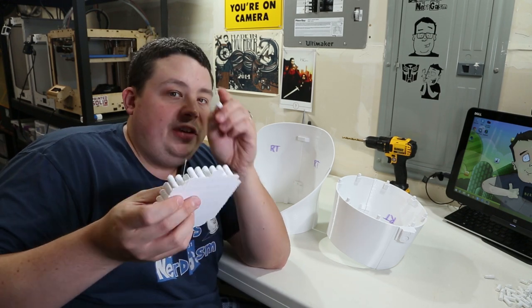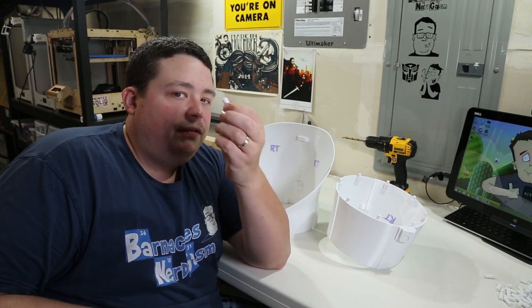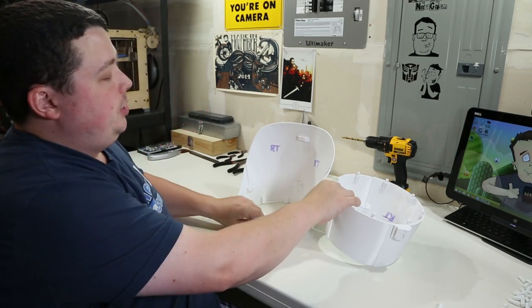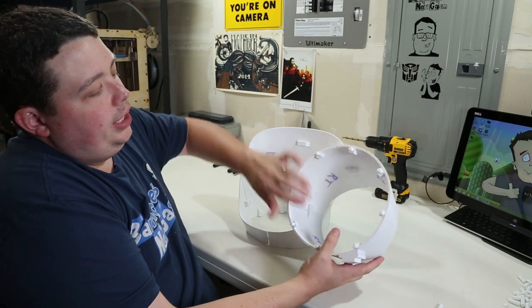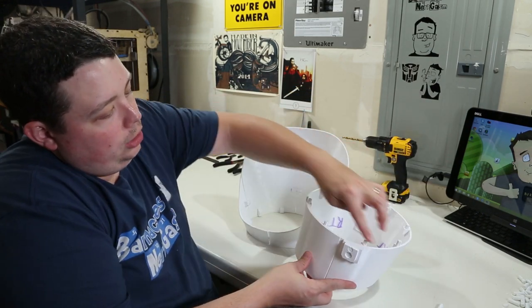Because before, with the previous method that I was using, when I was breaking the pins off, they were having a little bit of lip on there that I was having to file off, and it was a pain in the ass. So now that I have the new pins here, I have the two thigh pieces here for the right thigh. And you can see I've already assembled these four pieces with the pins, and then I have all the pins along the top here.